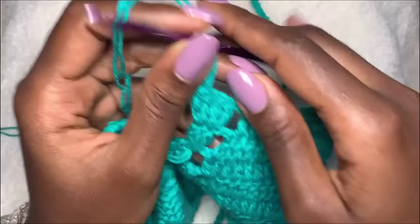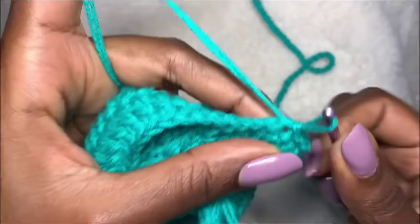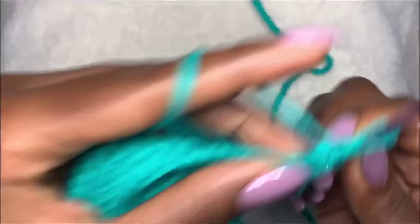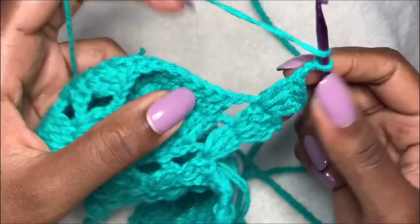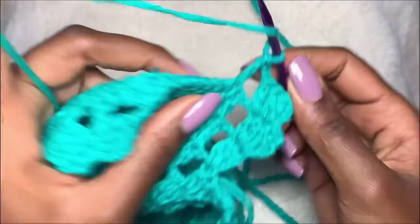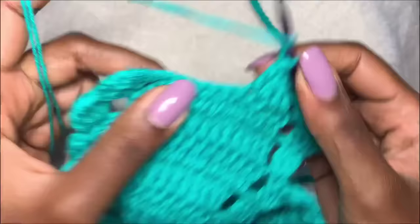So turn your work, slip stitch in the second stitch, slip stitch in the third, chain up 3, double crochet in the same stitch. So the beginning and the end don't change at all. We are still doing the same exact thing. And then chain 2, but we are going to be skipping the very first stitch and going into the second with a double crochet, and then go all the way to the second last stitch. So repeat row 8 until we have only 1 stitch in the middle.